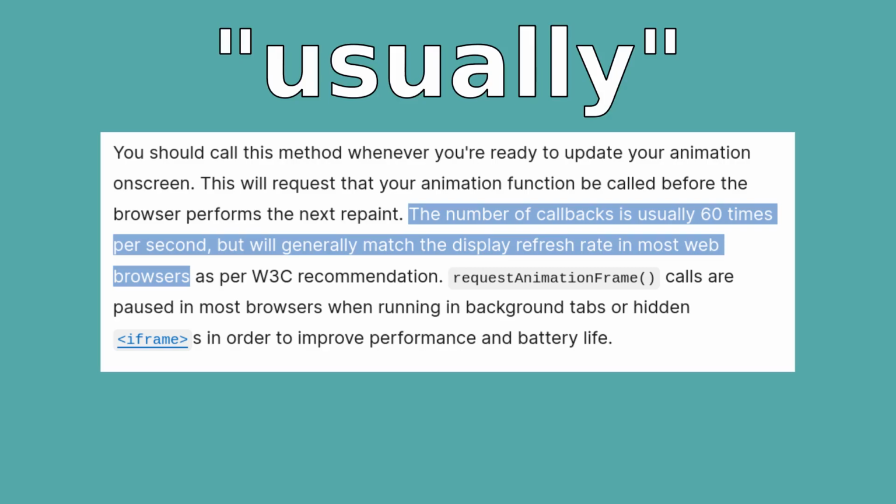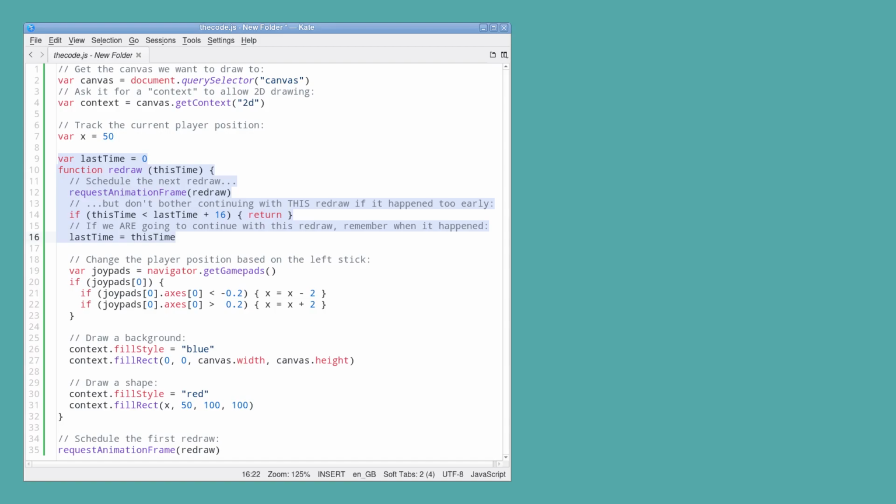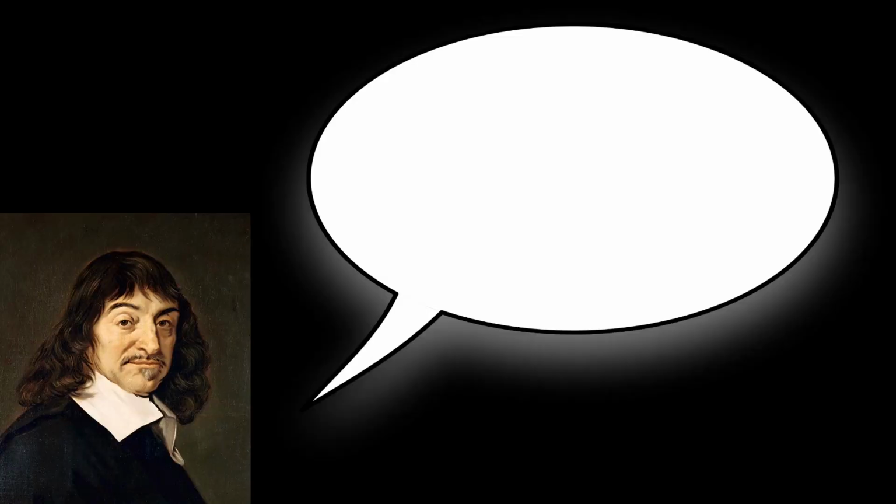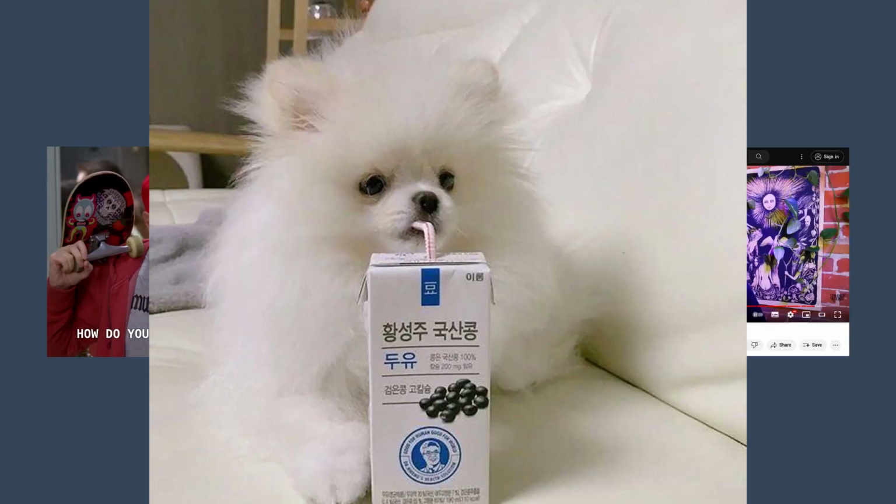By the way, I should probably mention that the redraw rate is usually 60 frames per second, but it may be higher on some devices, so you should probably make sure that the speed is controlled in some way in case things go a bit too fast. Anyhow, I think we've talked about 2D long enough. Strap in, my fellow Tumblr users, because it's time to drink your 3Juice.